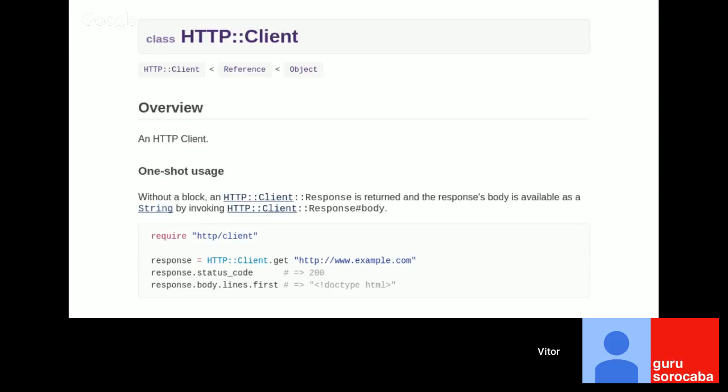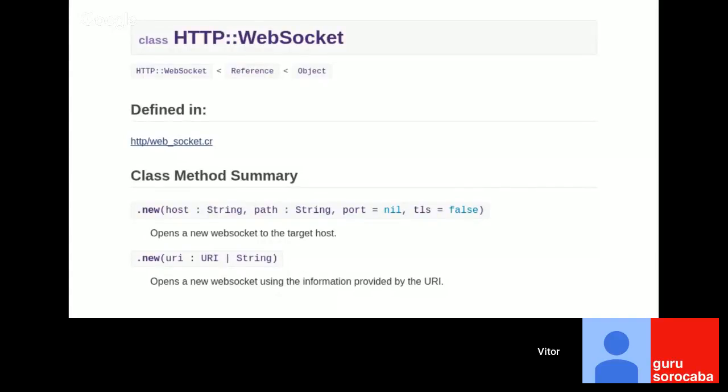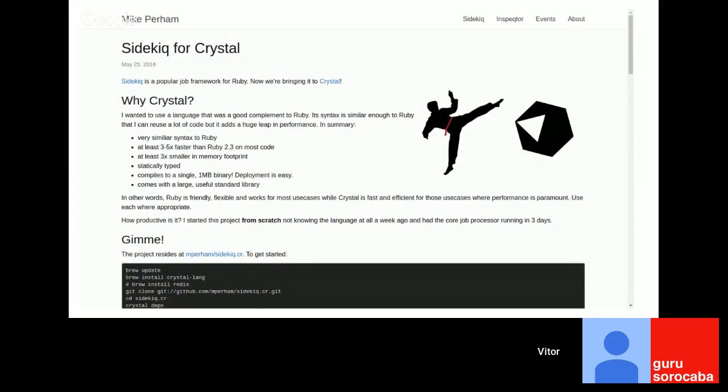And another nice thing about the language is that despite it being a relatively new language, it has a great standard library. We have cool things that languages with the same speed, the same performance, usually don't have, like HTTP client, HTTP servers, markdown parsers, OAuth, WebSockets, and so on. And the community is also growing around Crystal. So we have a Sidekiq implementation for Crystal. And as a highlight here, this guy, Mike Perham, he's the creator of Sidekiq.